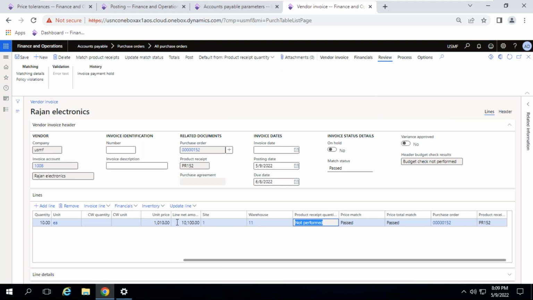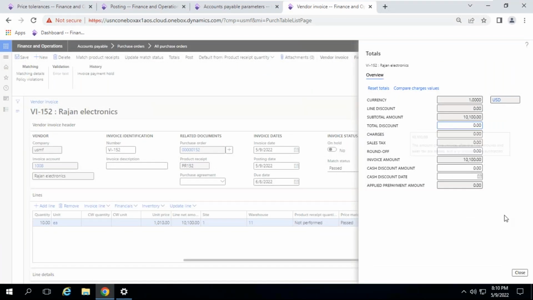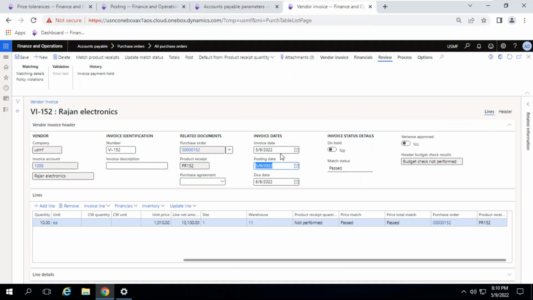Matching policy, because it is within the range. Now I'm entering the invoice number. Next, the totals we saw, it is 10,100. Fine. Now let me post.